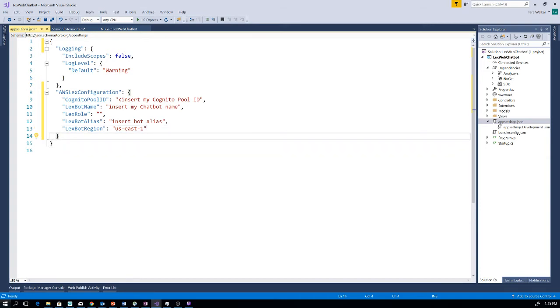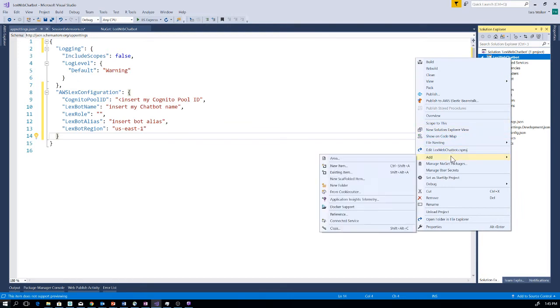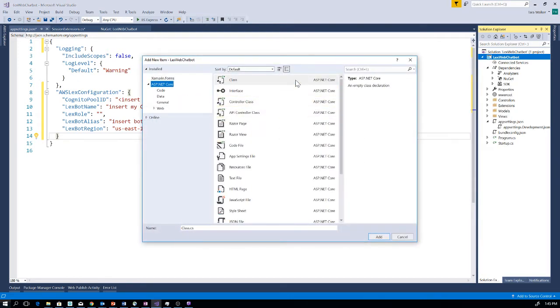Okay, so we have the configuration in there. Now that we have that, let's create an options class. And why are we doing that? Well, when this chatbot comes in, we're going to put some things in the startup where it's going to read from this, create an object, and then we can dependency inject all these objects into our service class. So I'll just create it in the root instead of creating a folder because I have just a little bit of time. I want to make sure I'm getting all the time in I need.